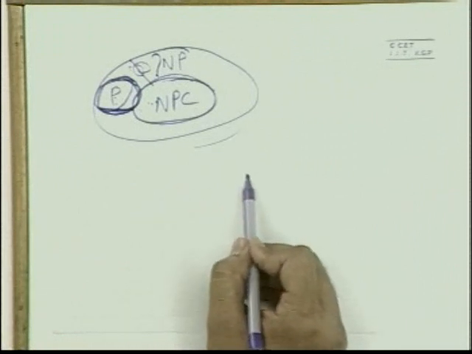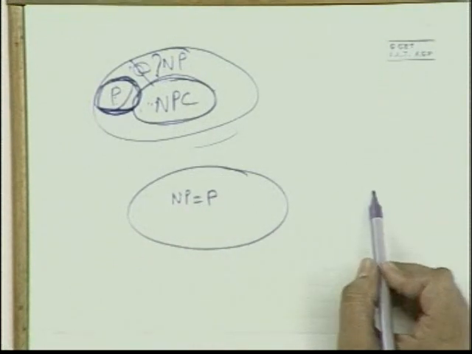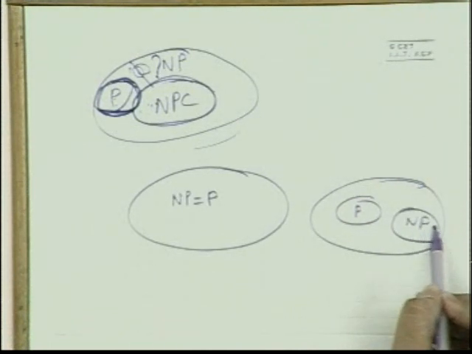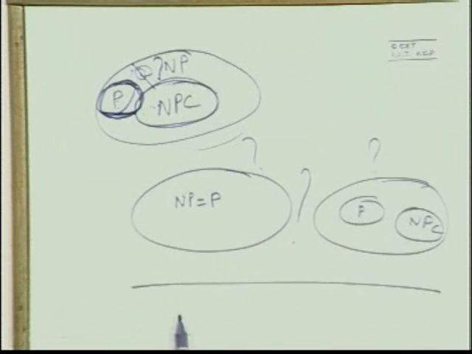So I finish with this note. We don't know whether the class is this or the class is this. Nobody knows. So I hope someday this question will be resolved. But for the last, how many years? It may be more than 30 or 50 years. This is lying open. I don't know exactly how many years, but this is one of the oldest questions in computer science. Okay, with this note I finish today.